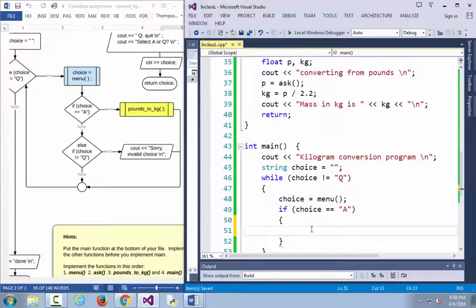Alrighty. If by chance you've already gotten this done because you're a faster typer than me, add a second option to convert from kilograms to pounds. And to convert from kilograms to pounds, you multiply by 2.2 rather than divide by 2.2. If you don't want to do that, that's okay. But if you're sitting there bored and tempted to go check out Tumblr or something, then do that instead.